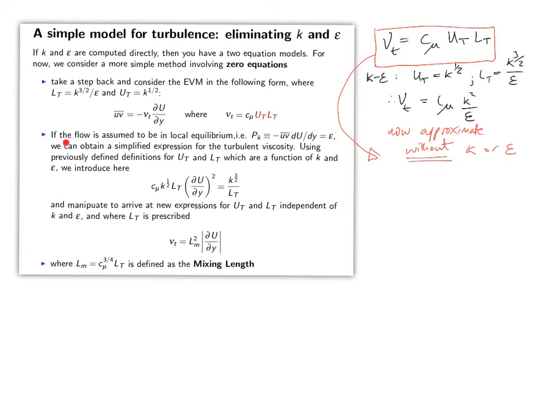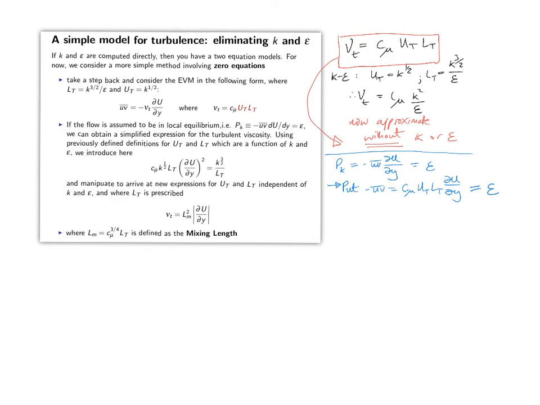Well, the starting point is again that you assume the flow to be in local equilibrium, so P_k is equal to minus uv times du/dy is equal to epsilon. As such, so we just substitute our eddy viscosity model C_mu nu_t times our strain rate du/dy into this expression as follows. Then we can further simplify by introducing the definition of the velocity scale u_t equal to square root of K, and remove epsilon by using the definition for the length scale as follows. So we rearranged this to make epsilon subject and then substituted in K^(3/2) over L_T, and we made a direct substitution here to have K^(1/2). This can be tidied up further to give us something where K is the subject.